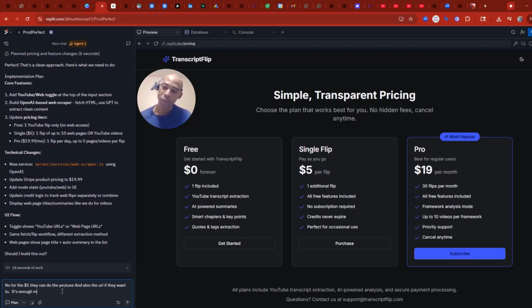There's enough margin there for that. Two flips, but only one of each.